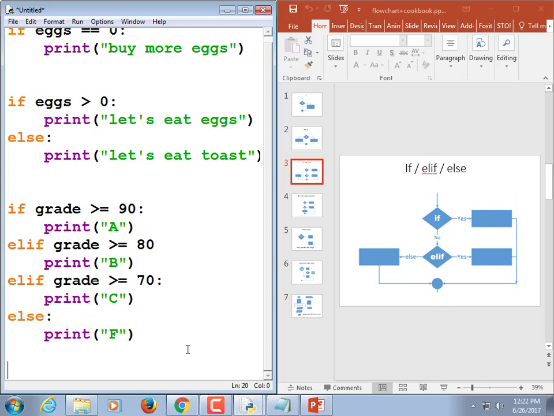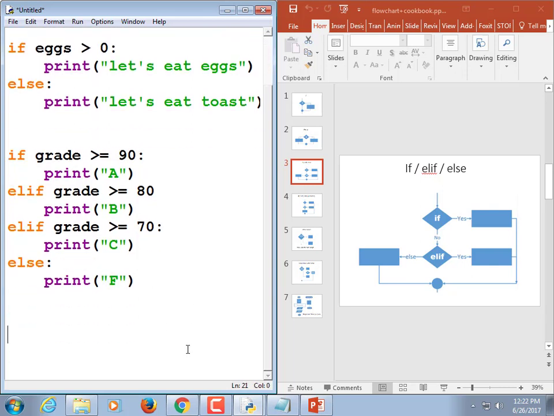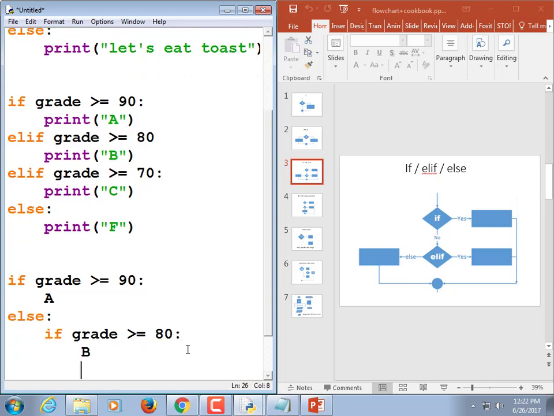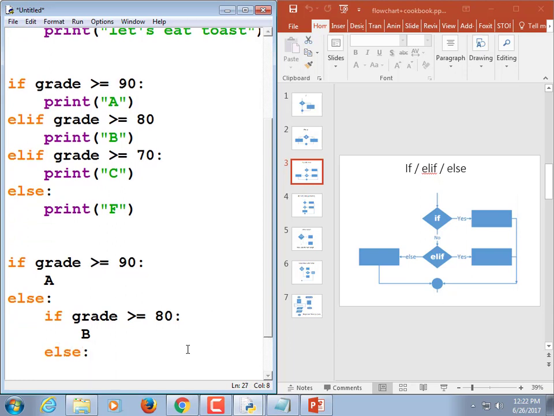And like I said, there's always more than one way to cook a goose in programming if you wanted to, and I wouldn't necessarily take the time to type this because it's extraordinarily inelegant. You could do this. If the grade is greater than 90, it's an A. Else, colon. If the grade, no, okay, come on. If the grade is greater than or equal to 80, print B. Else, colon. You see what I'm doing?